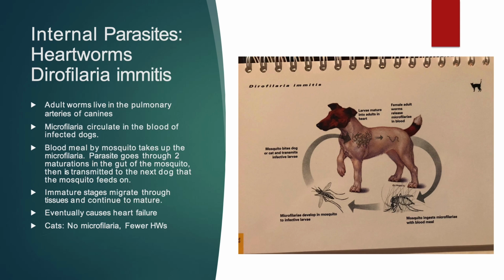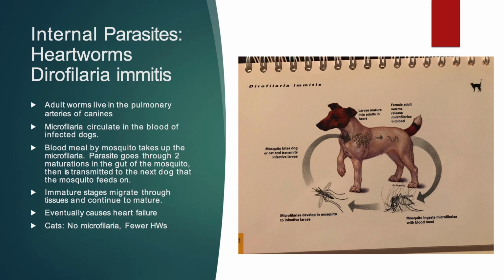The babies are the microfilaria that are in infected dogs, and they're in circulation in the blood. And so sometimes in clinic, if we have a heartworm positive dog, we'll actually look at a drop of blood under the microscope to see if we can find them. And those are what's infective. So the mosquito takes a blood meal, sucks up one of those microfilaria, it goes through some life changes in the mosquito gut, and it goes over and bites the next dog, and basically now transmits the infective form to the dog.